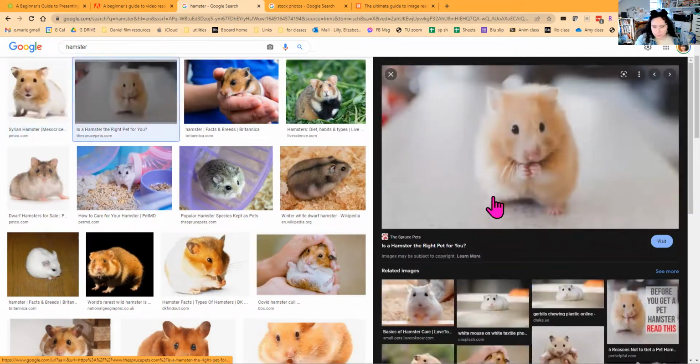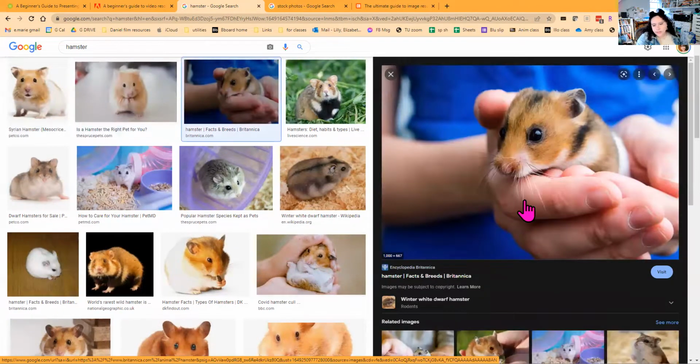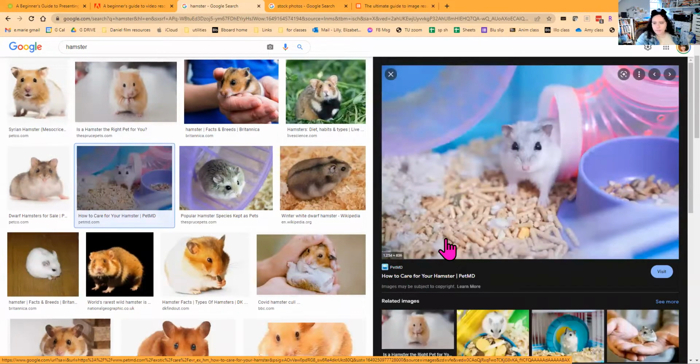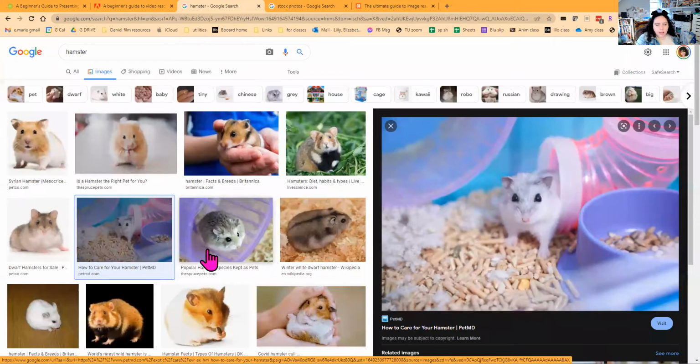Let's look at this one. I click it. If I hover over it, I'll see that number here. The height in pixels of this image is 2,384. So that's plenty of image quality here. Let me go through and look at a few more. All right, this is 667 pixels high. That is not enough. This one is 853, not enough. 836 pixels high, not enough. So you see how a lot of images on the internet are not going to be good enough quality to use.